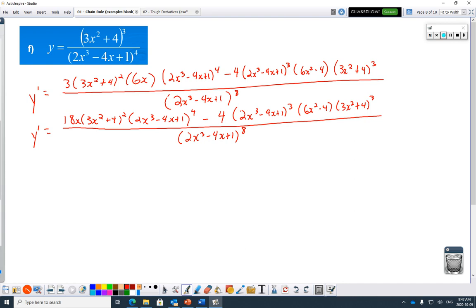Start with your monomials. 18x and 4, I can bring out a 2. That's not too exciting. In other questions, that monomial common factor will be bigger and really helpful, but this one, the monomial common factor wasn't that big. Now look at this. It's so good. I'm just going to highlight them in yellow.